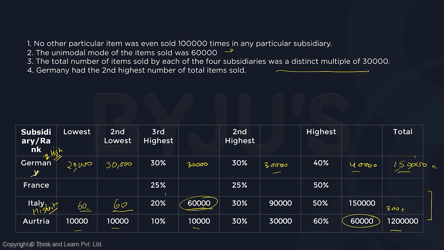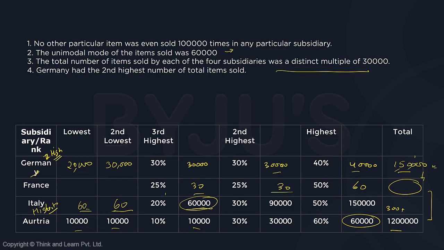Okay. If I take this as 30, 30, 60, then the total is 120. Now 120, I need to increase it, right? If I make it 150 or more than that, I cannot make 150 also, and if I make it more than that, I think that is also not possible. But in that case, Germany will not be the second highest. I mean, this value has to be less than 150, right? In this case.